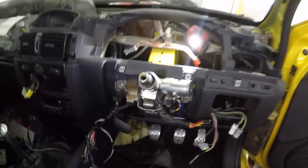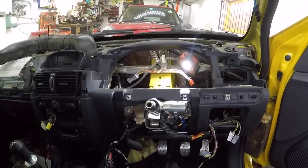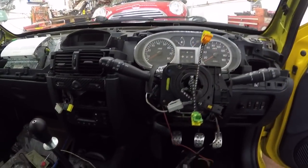Because what we're going to do is get the electric box, ECU, and it mounts up here on the side on that bracket there. And that's where it originally came from. You can put a screw in the top to hold it. Then we're going to connect the wiring up. But we're all in, all bolted up. And we're getting there. Right, let's get that ECU in. We've jumped ahead a bit.